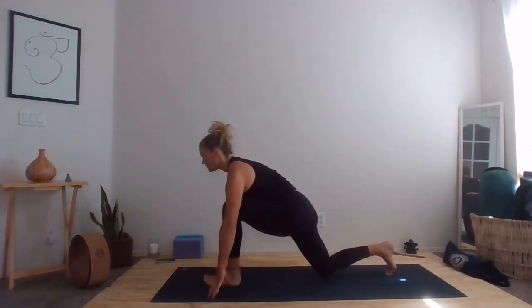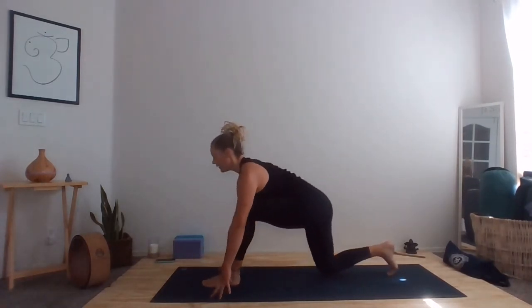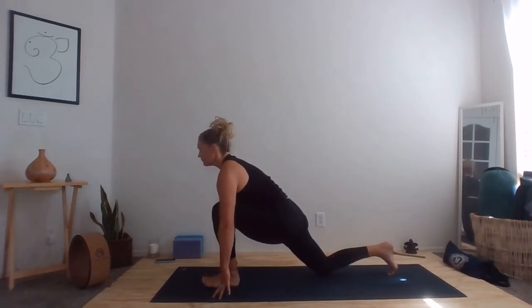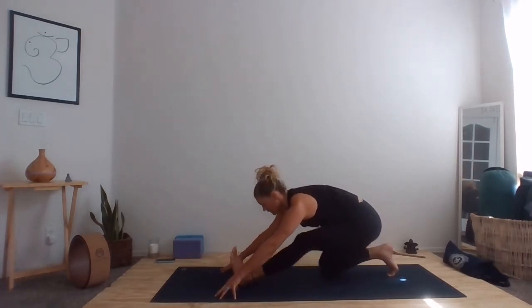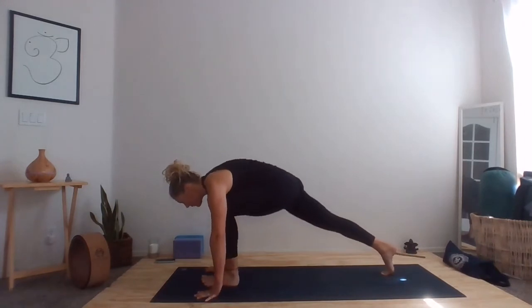Inhale, shift forward, drop the hips, lift the heart. Exhale, sends it back. Nice work. Inhale, forward. Exhale, back. Use your breath, move through your breath with your body. Inhale, sends it forward. We're going to ground the hands, lift that back foot, step back, plank pose.